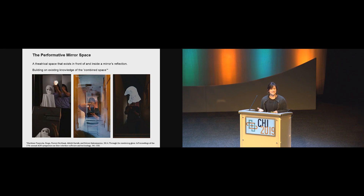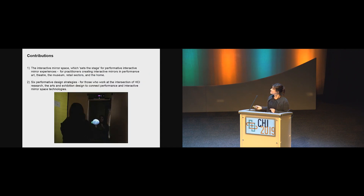This was quite a complex artistic project, but what came out of it was some quite clear design takeaways, which hopefully I'll be able to explain today. As one of the performers and artists on the project, I was really interested in what this complex performance space could be and how I could design and make experiences that could bridge between different spaces and different mixed realities in order to create interesting narratives.